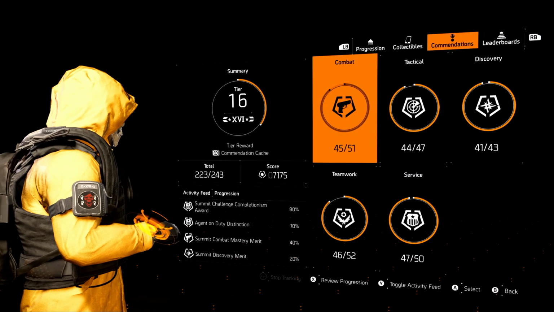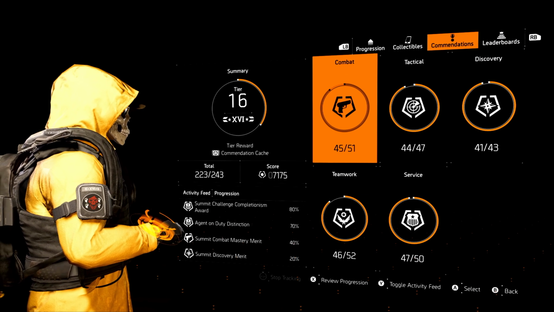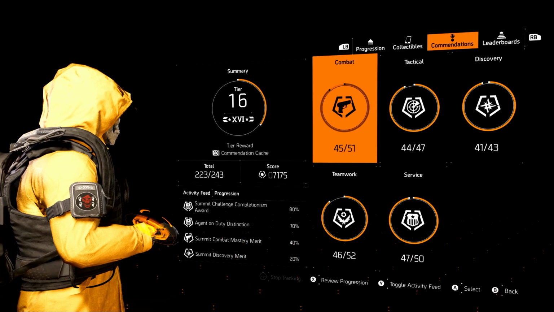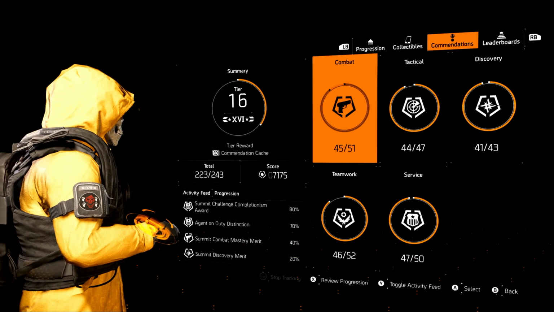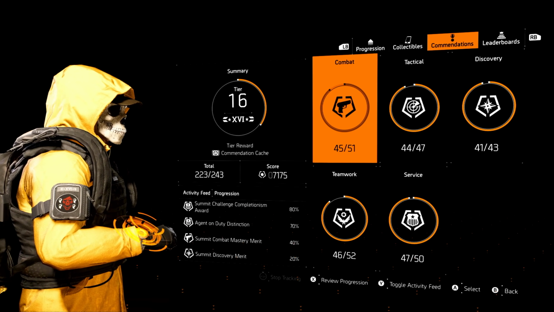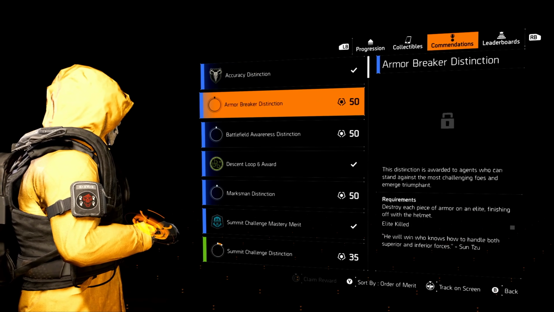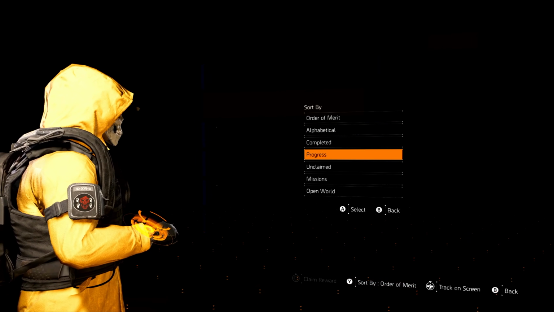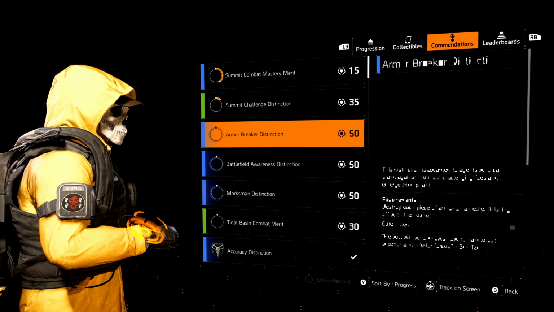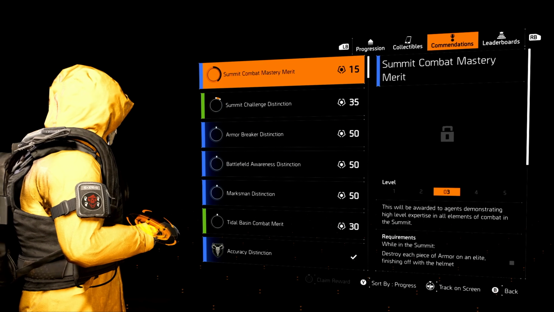Now, a lot of people do not claim their accommodations, so their accommodation score is probably at 0. And whenever they look at this summary, they probably don't have anything here to look at. However, if you go into each of these categories, you can click on sort by, go to progress, and then you'll be able to claim all of your accommodations that you have already completed.